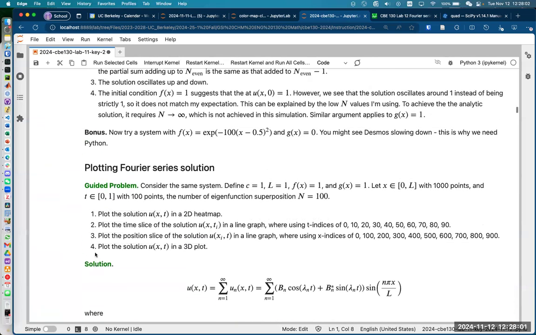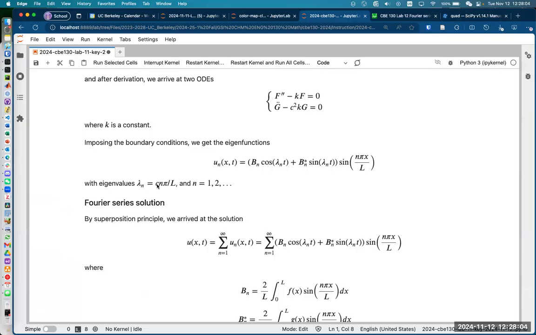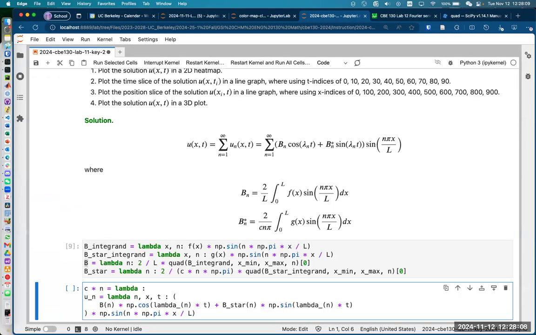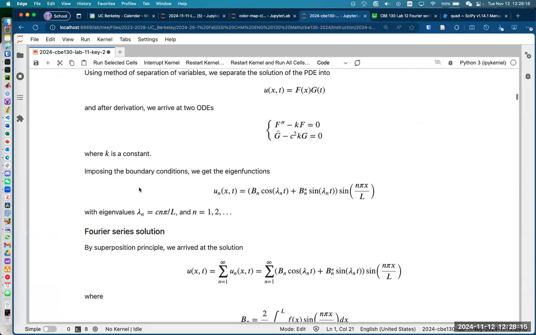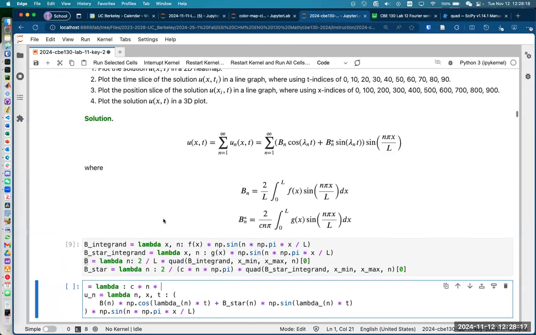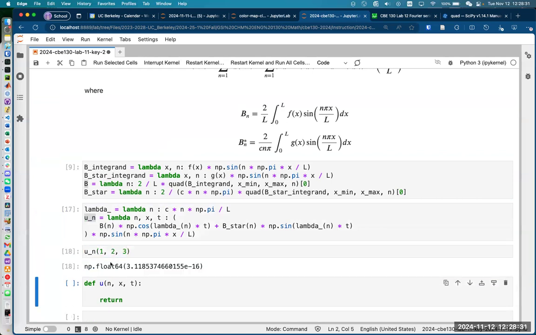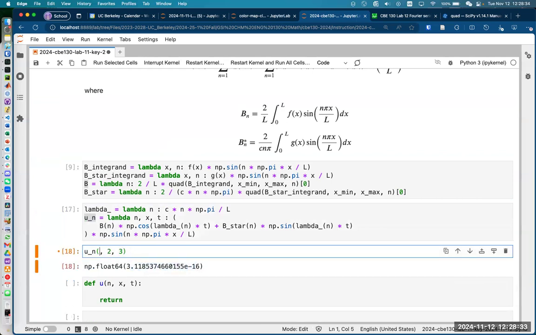And this constant lambda we defined as c n pi divided by L. So this only depends on n. If we run it, we can try some numbers. So say, try a number. This should also give me a number.